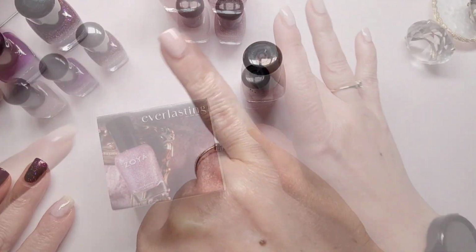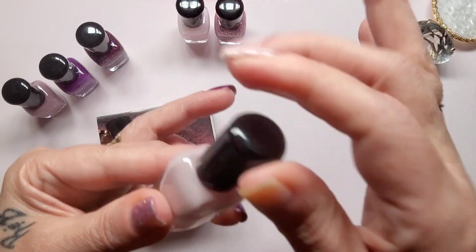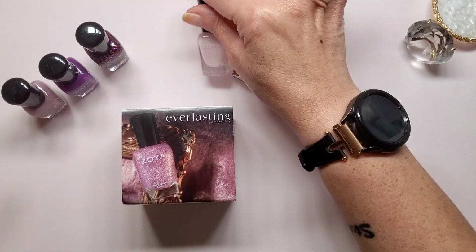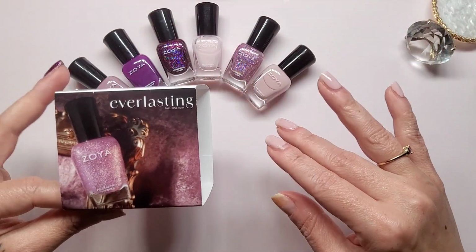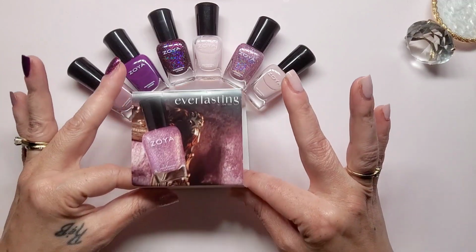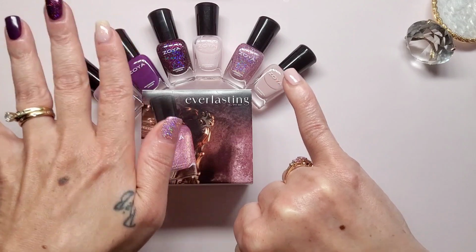But yeah. Let me put the lid on Franny. Let's lay them out like so. That is Zoya's Petite. I have the Petite bottles. Their Everlasting Fall 2024 collection. So, and those are the first and second coats of all of those as well.